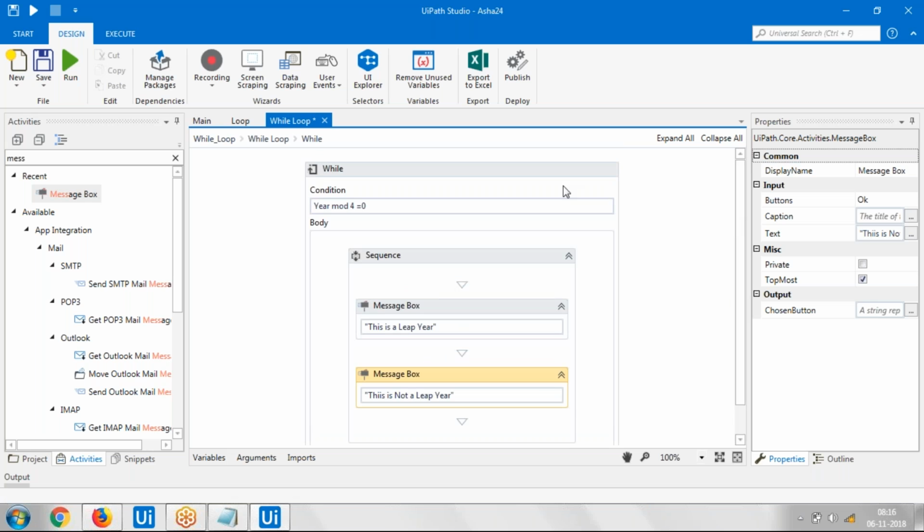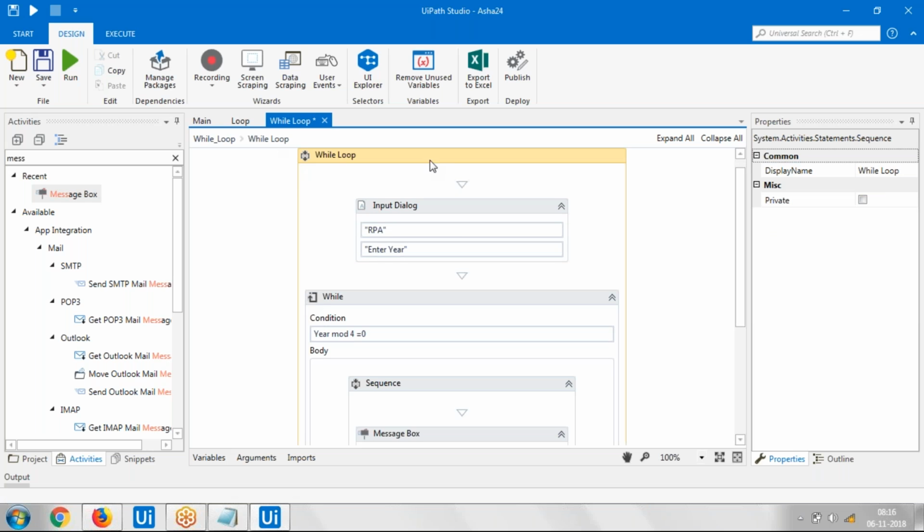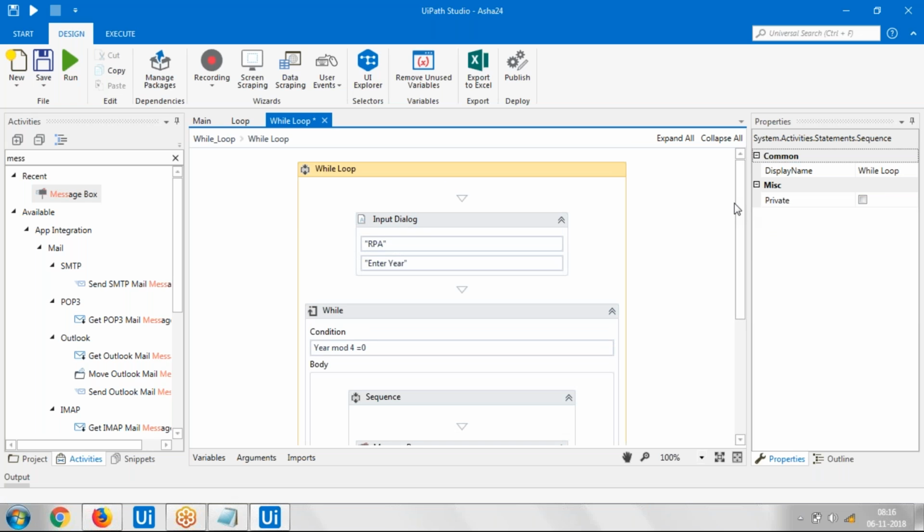Fine. So we have given the condition. We have given the message we have to get once we have entered the year. So here we enter the year.